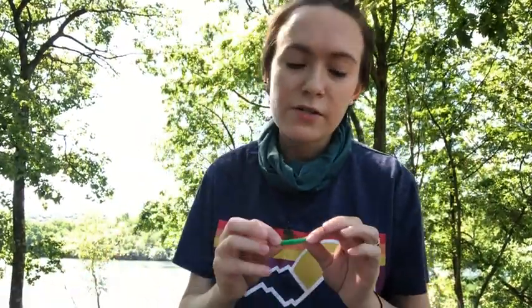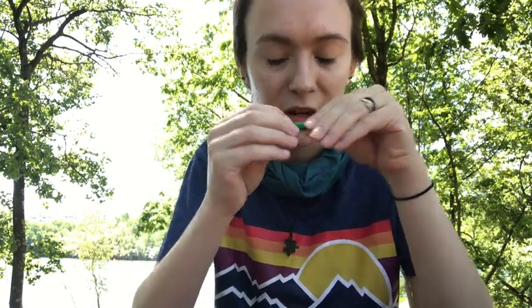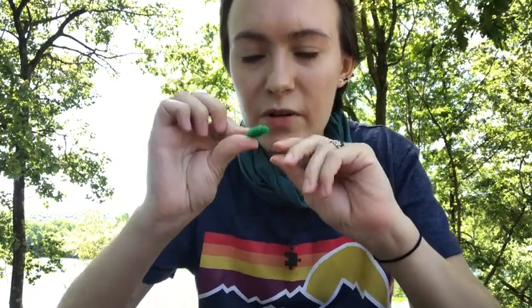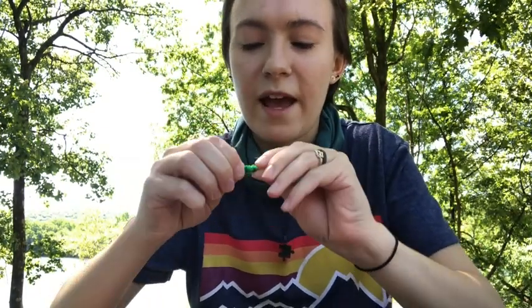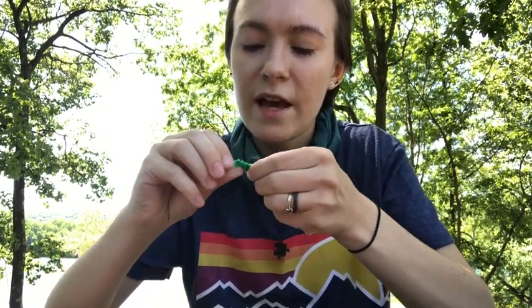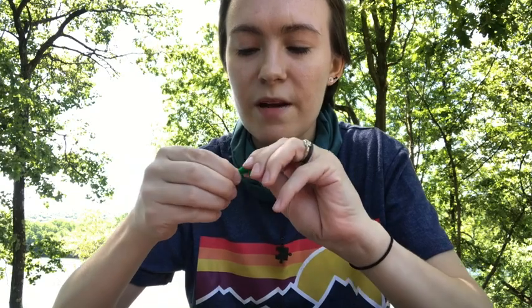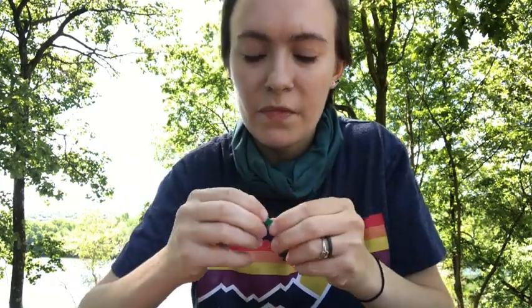Okay, now we're gonna do the turtle's tail. We're gonna do that pretty much the same as leg. We're just gonna fold it in half, taking our last piece, so you should have four legs now and a head, and then just one remaining. Our one remaining, I'm gonna fold in half, and this one, just so it looks a little different, I'm just gonna twist it all the way in half. So it's a little thinner than the legs, and it just has a slightly different shape. It looks a little smaller too, and that's okay.